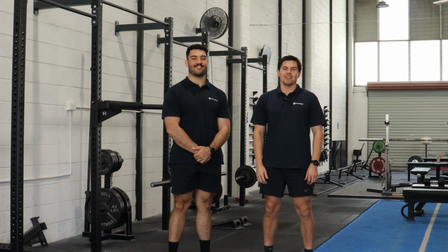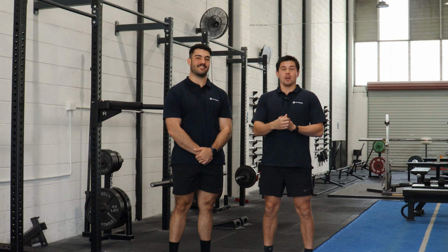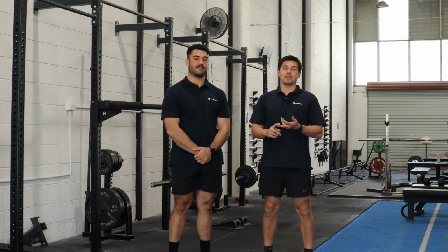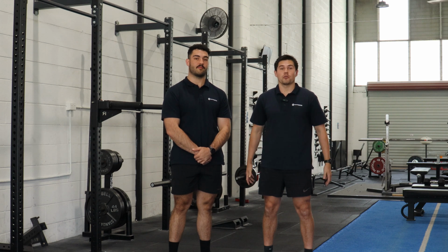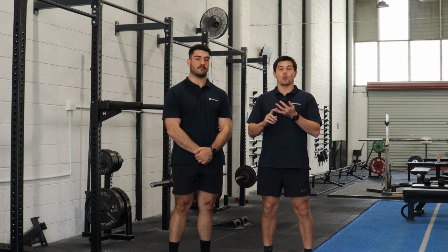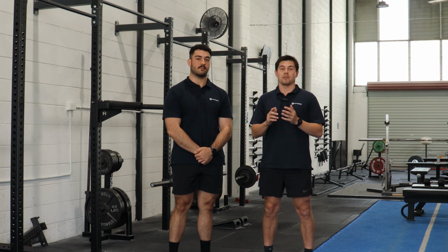To round us out, if you want to improve your hip flexion or your starting deadlift position, do some sort of hinging motion, which would be lengthening the hamstring. If you want to improve your squat depth, do some sort of hamstring shortening exercise. And if you want to reduce the sensation of that stiffness through the low back for benching, do some sort of hamstring bridge or a hamstring shortening exercise with a bit of a foam roller squeeze.